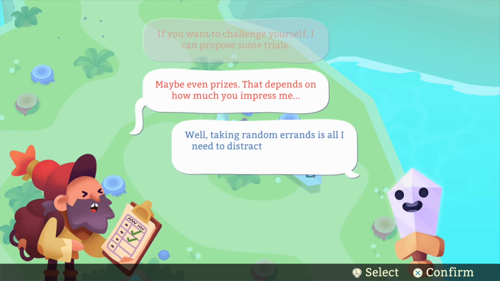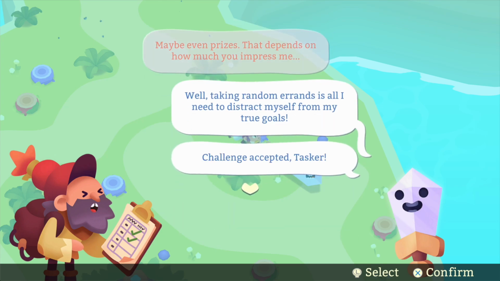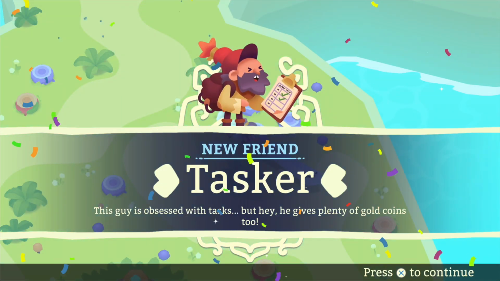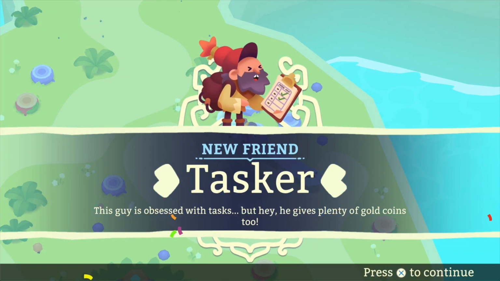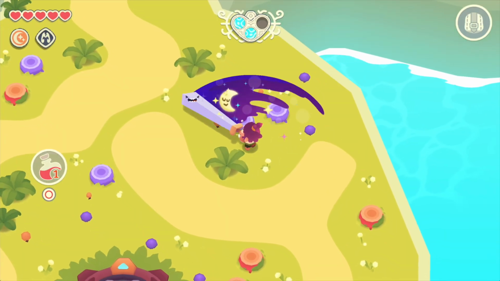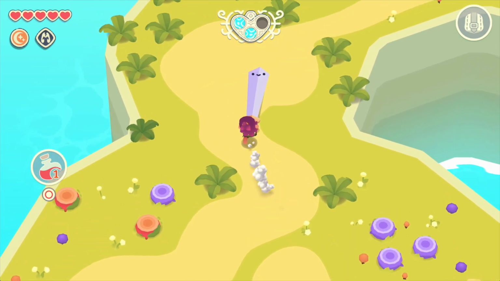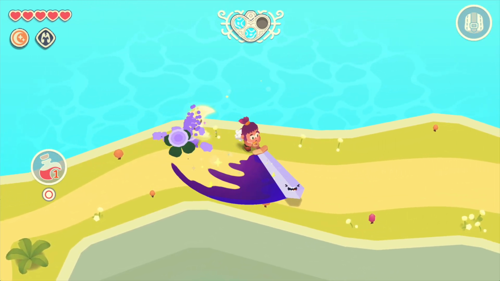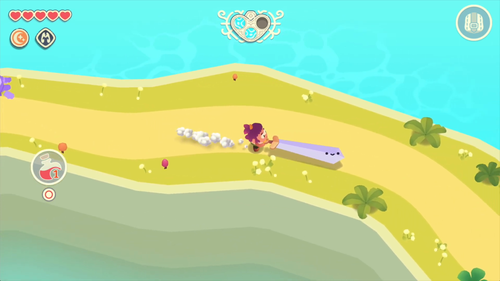Well, taking random errands is all I need to distract myself from my true goals. Challenge accepted, Tasker. Oh, you know what? I think we're gonna be able to do some challenges with this guy, and if we do them, we're gonna get ourselves some extra rewards. Interesting. Alrighty then, we're gonna have to find out what this guy has in store for us when we go back home. For now though, let's just keep at it through here.